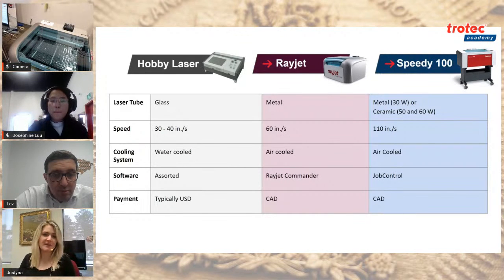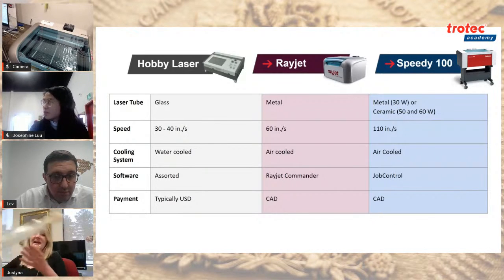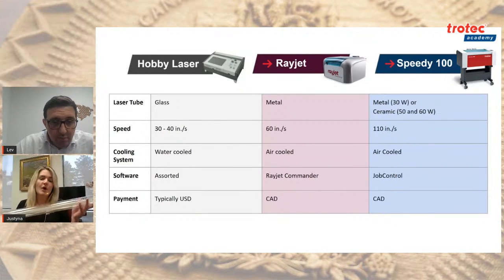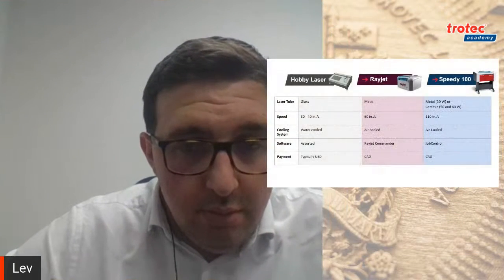So the first thing I'll talk about is the laser tube. You can think of it as the heart of the laser. It's fundamental to actually generating a laser beam. This is how a laser beam is generated: you pump energy into the tube, and inside this specific tube there's a carbon dioxide gas mixture. What that does is amplify that energy and essentially generate the laser beam, which comes out the other end.